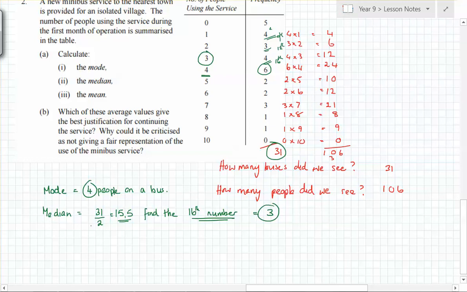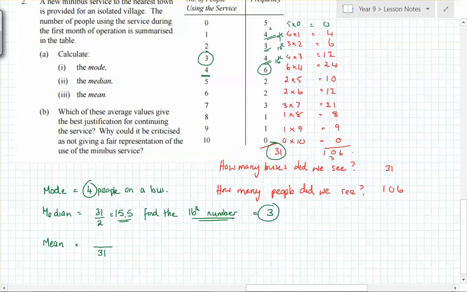What about the mean then? 2.9. How do you work it out then? We added them all up, the frequency, and then divide by the 31. There are 31 numbers. And we've got to add all those numbers up, and we've already done that, haven't we? We added them all up and got the answer.